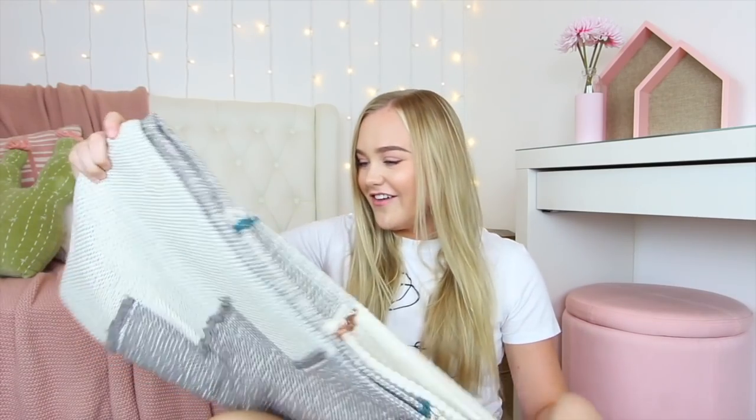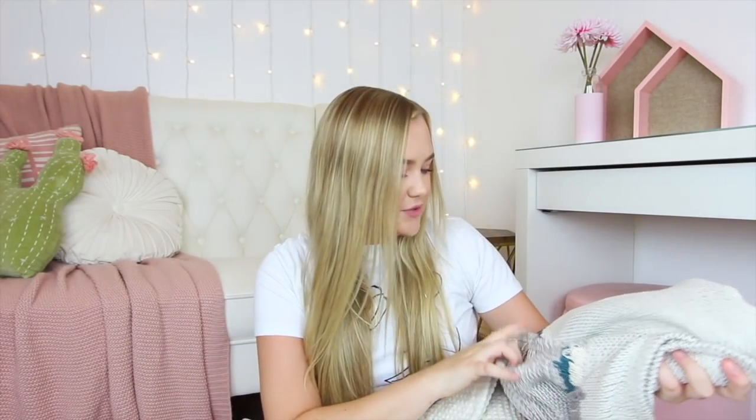First thing I have is this super cute throw blanket, obviously from Amazon — my go-to resource for college stuff, especially decor because they have some really cute stuff. It's a very neutral, warm vibe and I really liked how there are different colors. One little tip: if you're decorating your room and you want to have multiple colors, having one thing with multiple colors — like blue and brown in this blanket — really ties it all together. Throw blankets and throw pillows can make or break a space; they really add some nice pizzazz.